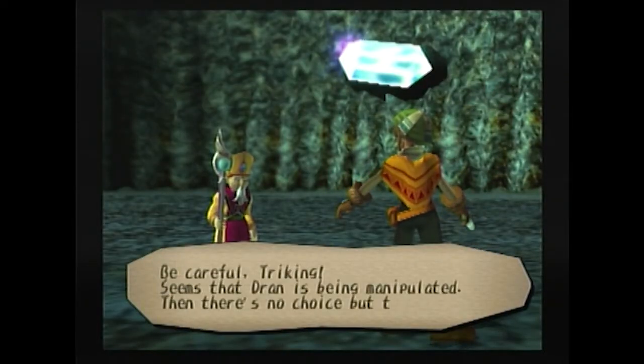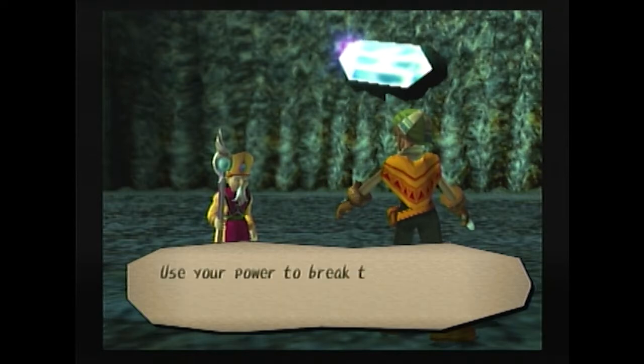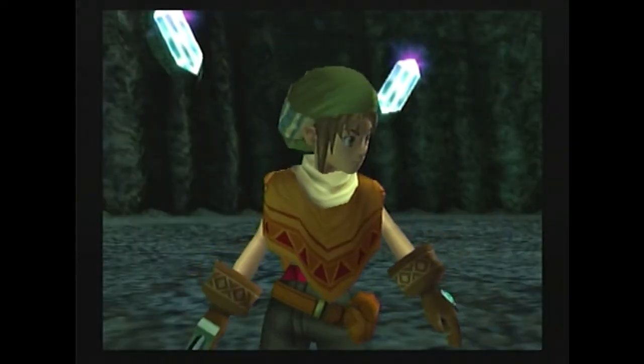Be careful, Triking. It seems that Dran is being manipulated. Then there's no choice but to fight him. Use your power to break the spell.